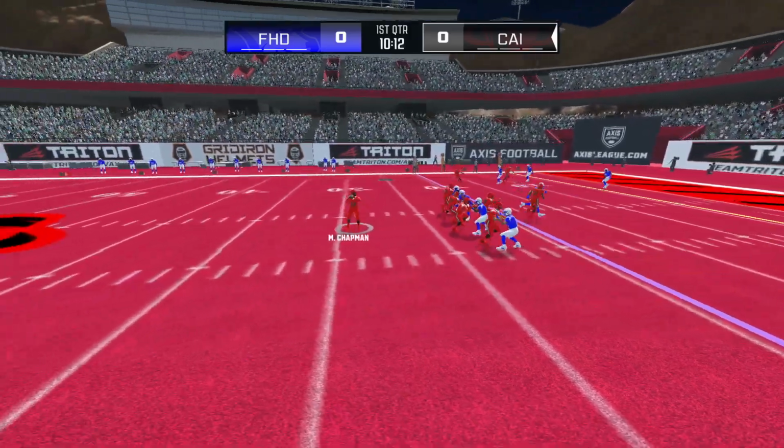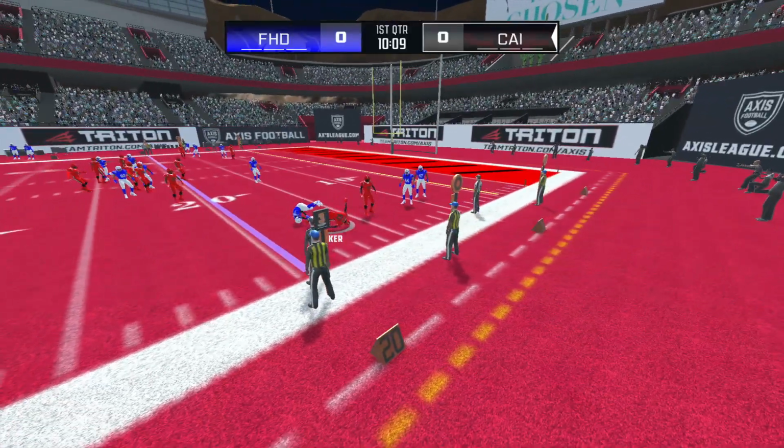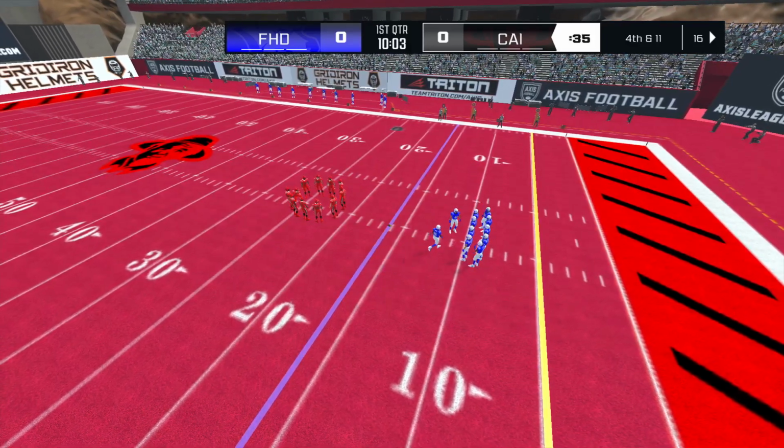He steps back to pass. Uncorks this one. That brings up fourth down. There was a very small window that the quarterback was working with there, and he slung it in there.